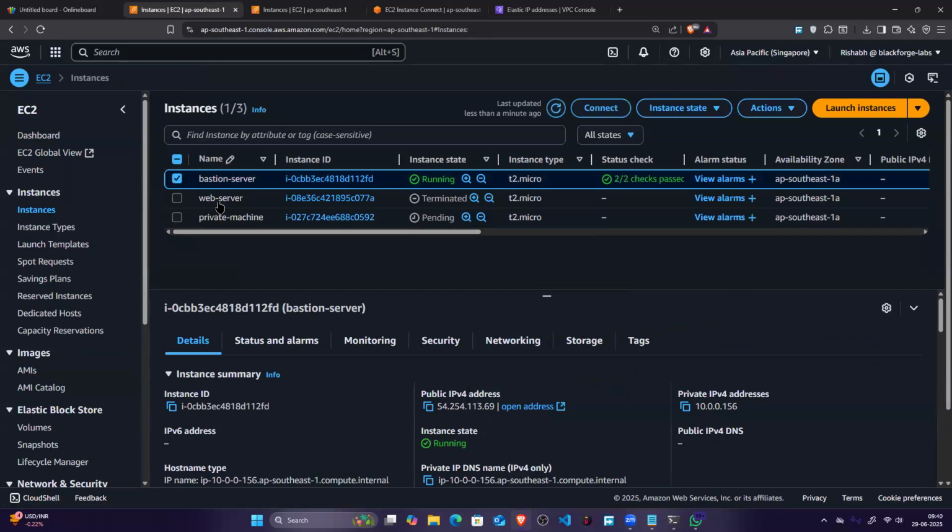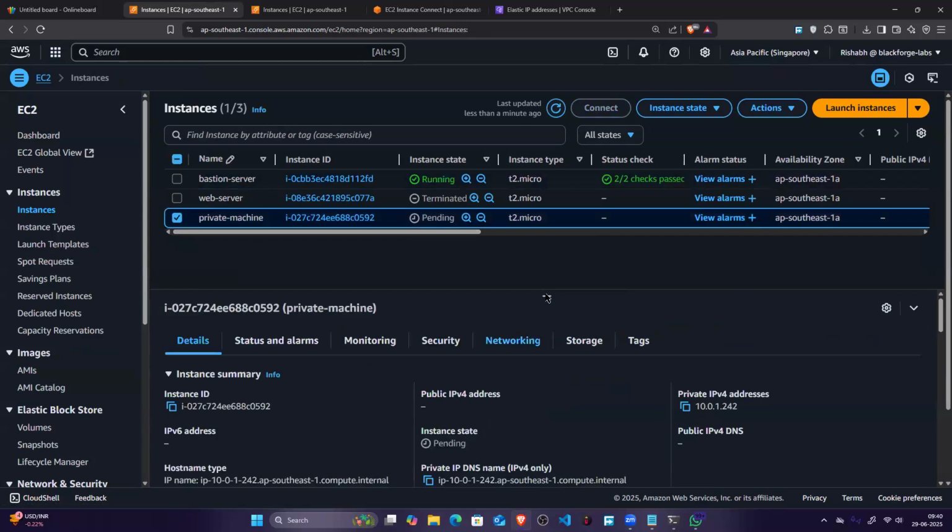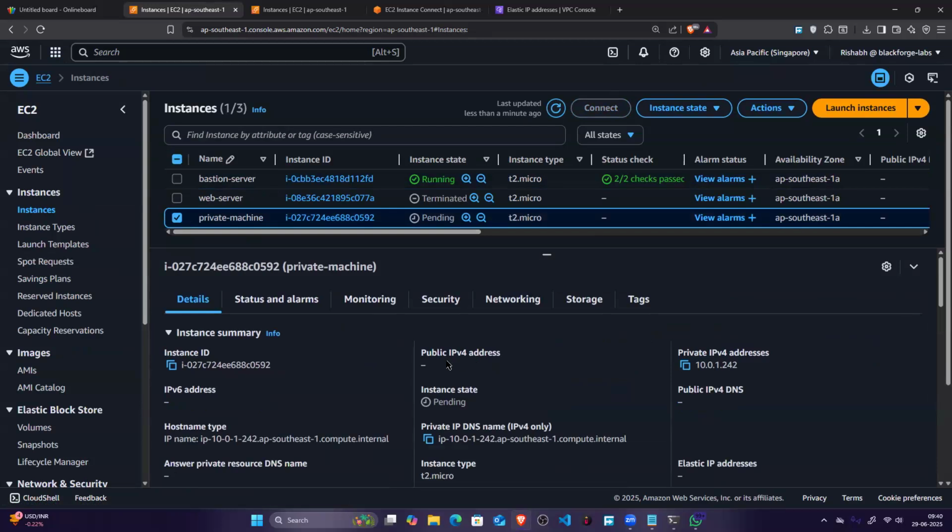This is my private machine. You can see it does not have any public IP. Can you see, guys? It does not have any public IP. I have only a private IP address. Correct or not? Yes.